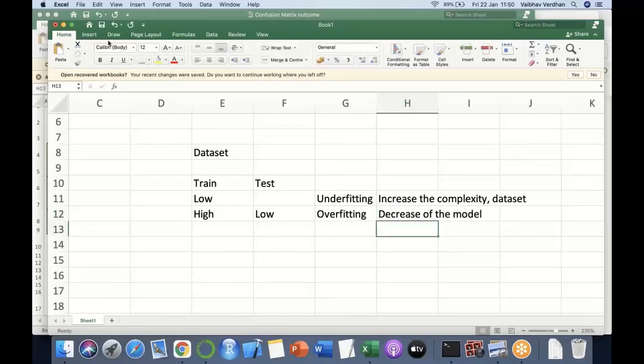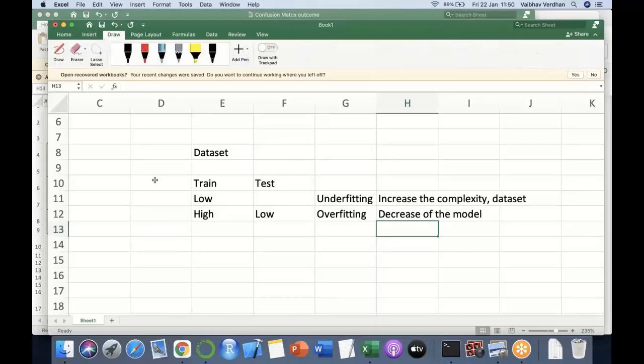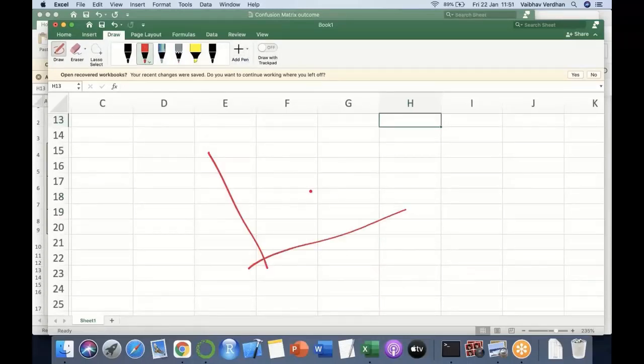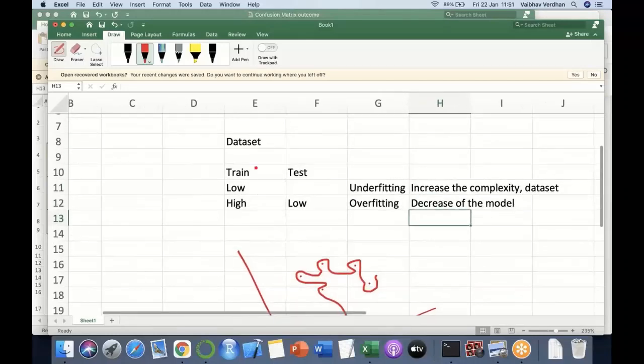So just to show you the meaning of overfitting. If this is a model, let's say an equation in that form, your model is very complex, so complex that it is able to model each and every one of the training data sets. But the moment it hits the testing data set, it falls below. That means it won't work on real world problems.